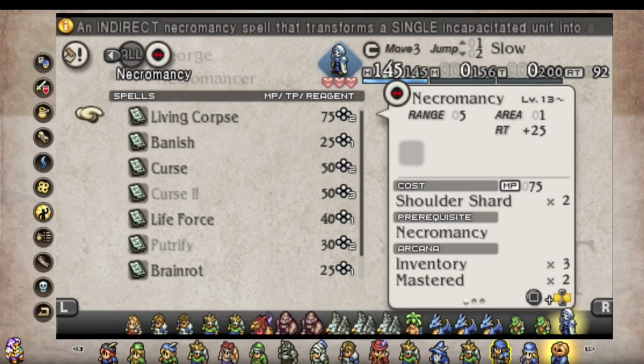Like Living Corpse, to turn somebody into a zombie took 75 MP and some shoulder shards for some reason. I guess you were picking them up by their zombie shoulders.